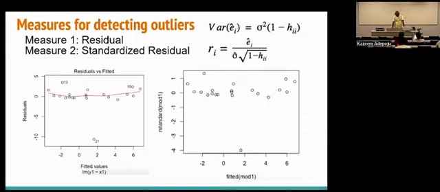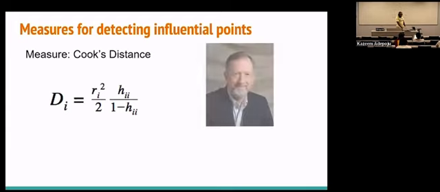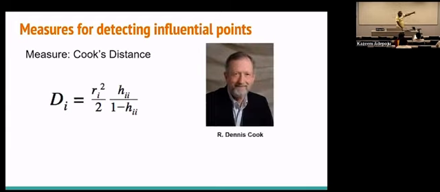But let me tell you, these are old-fashioned. I'm going to show you the hybrid one. Before coming to the United States, I had heard about somebody called this guy. This guy is known everywhere in the world. He is a professor at the School of Statistics, University of Minnesota. Professor Dennis Cook put forward a measure that can adequately detect an outlier in a data set.